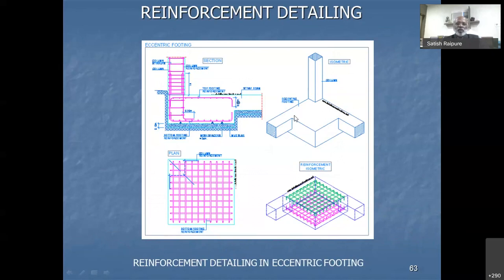Many times I found that just this corner footing is provided at a number of locations, but the designer must not have designed it properly, or it must not have been designed at all. At small locations the contractor is all in one. He is architect, he is structural designer, he is supervisor, he is everything, and whatever he says is the final word to the owner. But such a structure will definitely create some problems in due course of time.